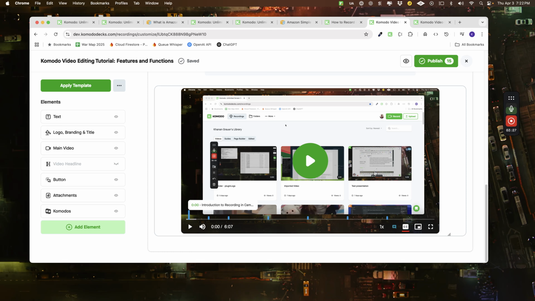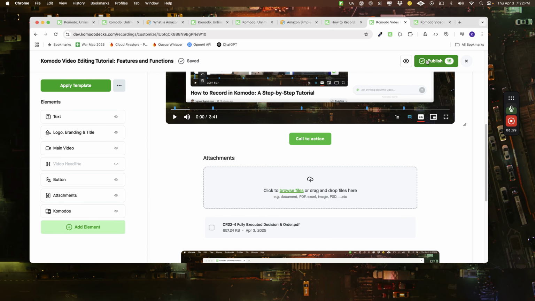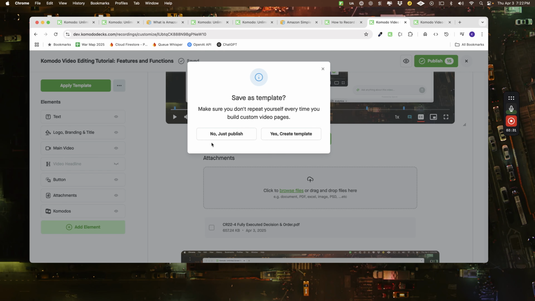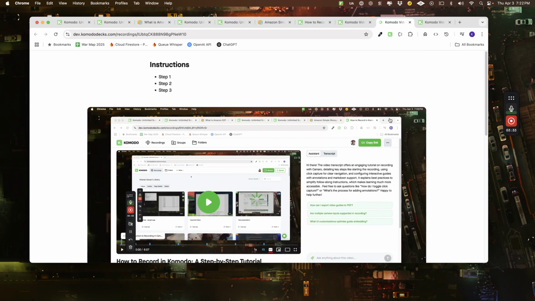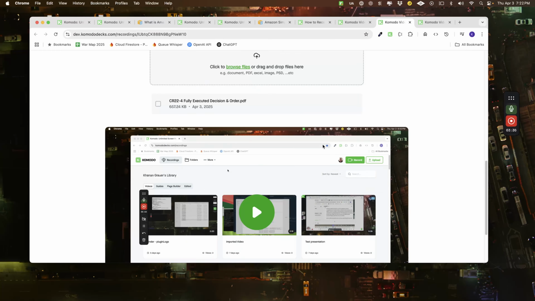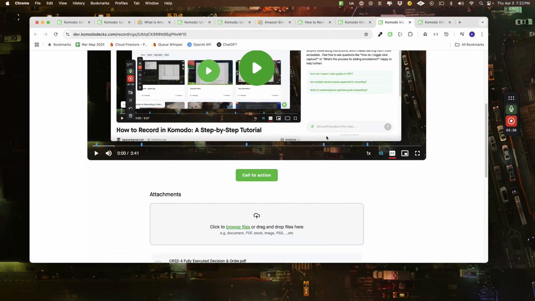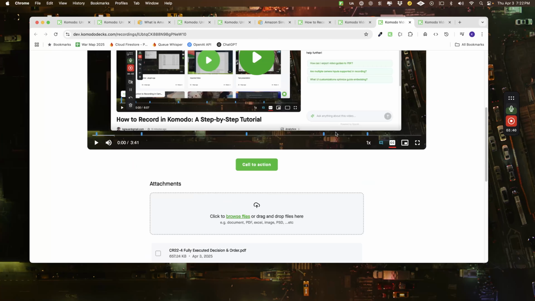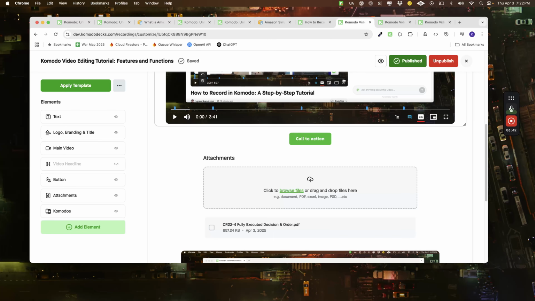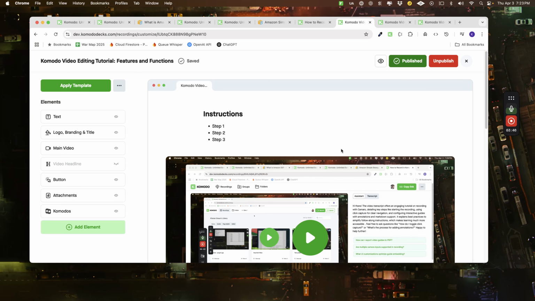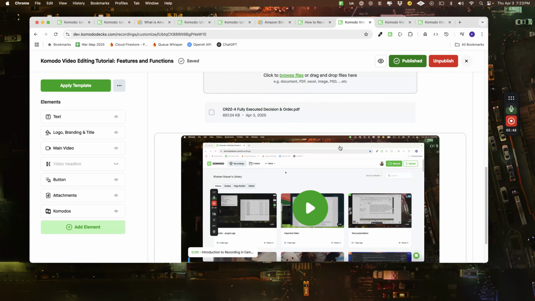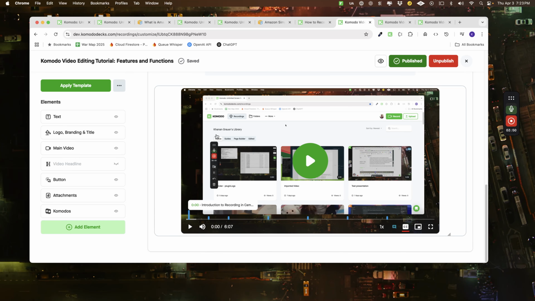Then, let me publish this just to give, yeah, just publish. It creates this, and it's kind of messy because I'm just demoing what this is, but you get the sense of how to build these out, and you have that functionality if you need to do this, and there's plenty of use cases for the ability to add more context to your video files.